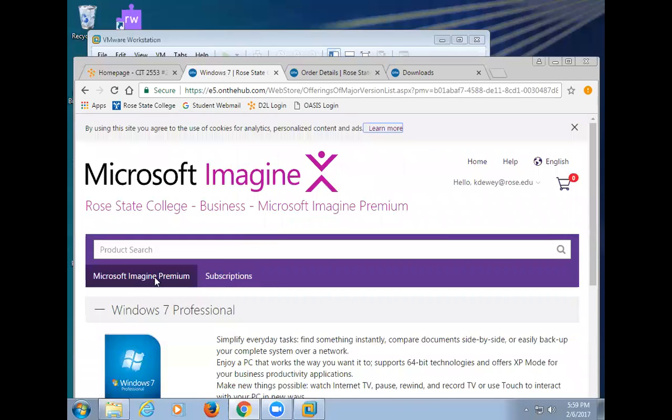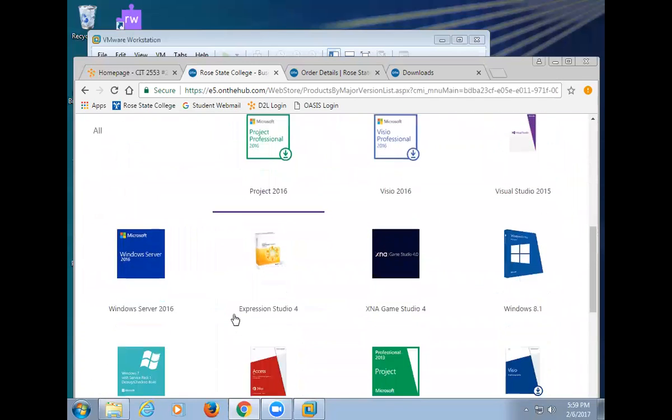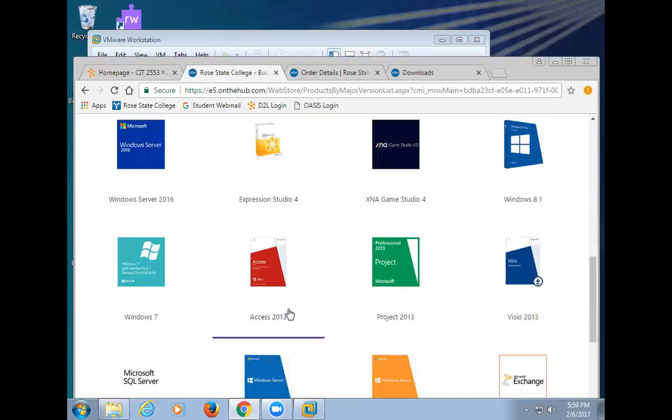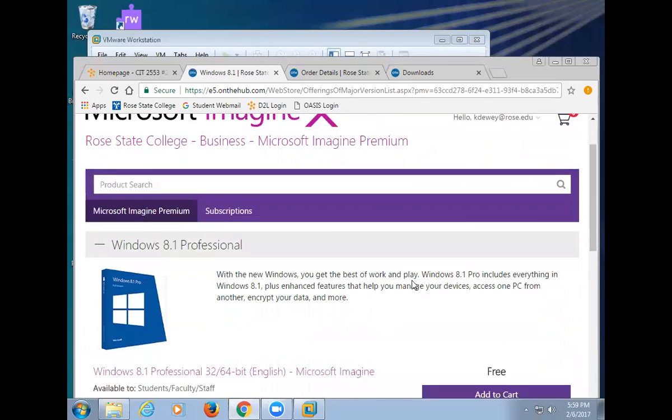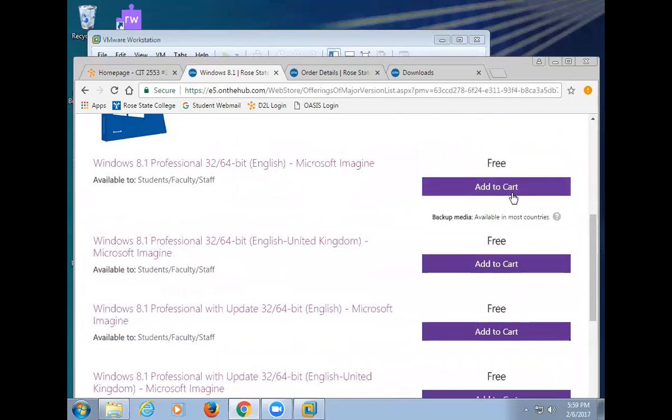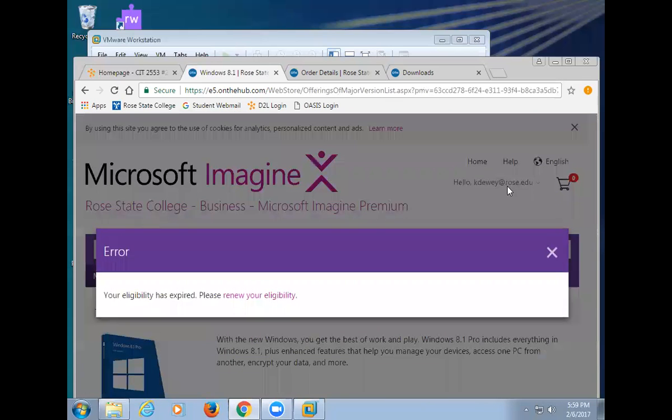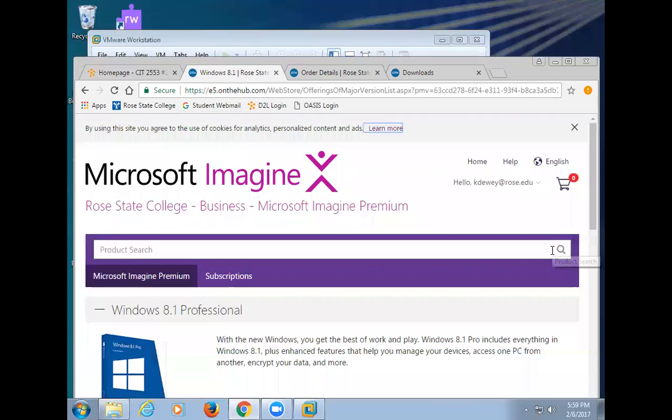Okay, let's get something else then. Let's go with Windows 8. No, I want something older. Let's do 8.1. Free. Are you serious? Did Arlene wipe out my eligibility? Let me call her real quick. That happened to me once when I already downloaded one or said I bought one of the same. It happens to me all the time. Every semester this happens to me. Let me pause the video for a minute until I find out if I can download this.